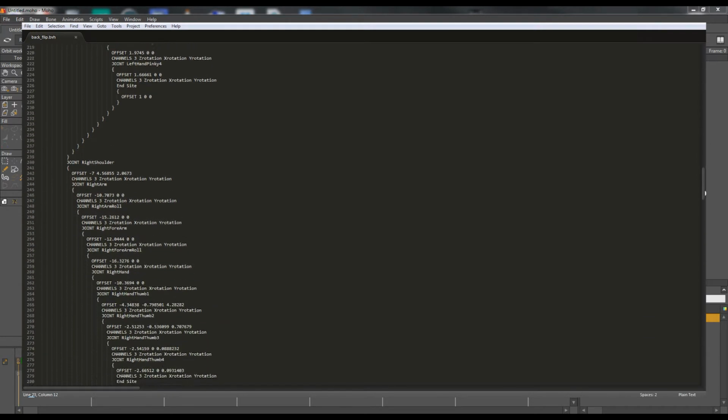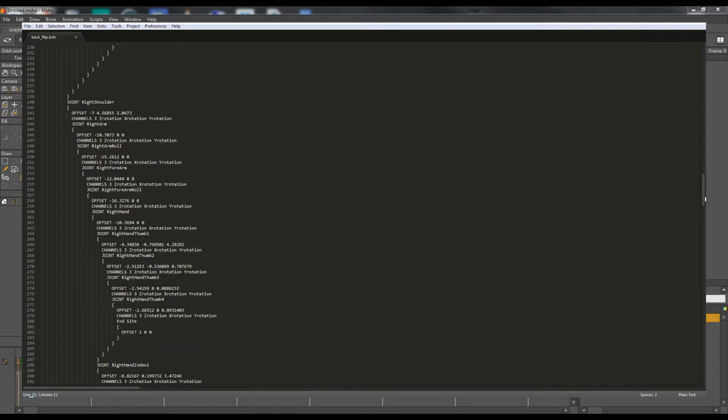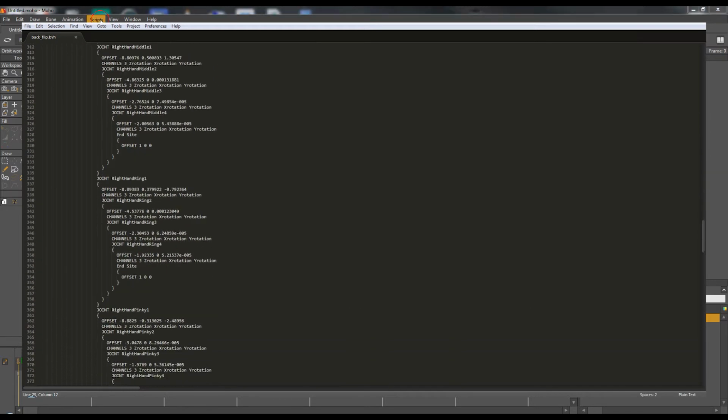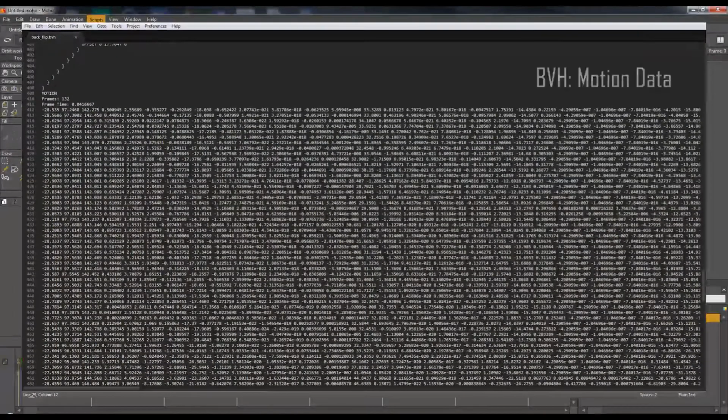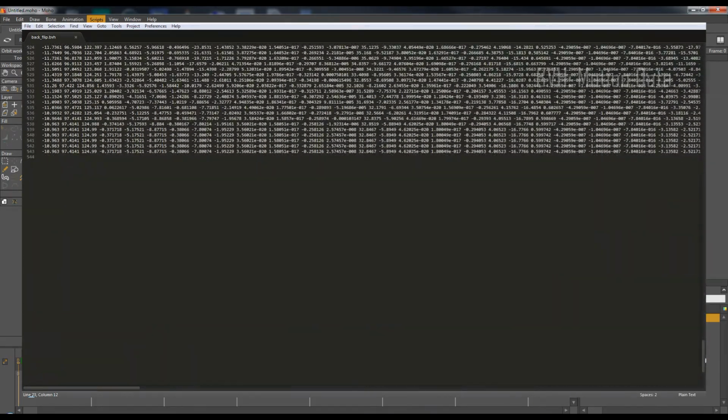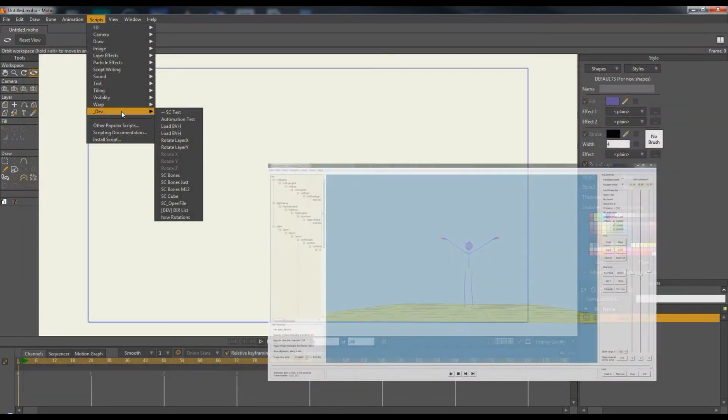There is a component of the script that imports the data, which is based on work by Dane Nussman. The remainder of the script manages the creation of 2D and 3D bones, and also the animation and movement, rotations and translations of those bones into something that Moho understands.